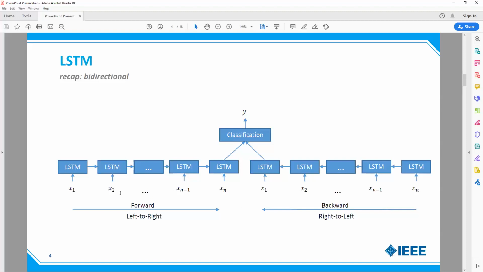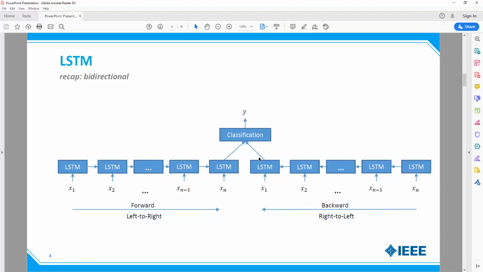So in the forward direction, it's the general left to right, but in the backwards model, we generate right to left. So the input gets fed in reverse order into the LSTM, and we look at the output at the first instance, as compared to the forward, where we look at the instance at the last input.